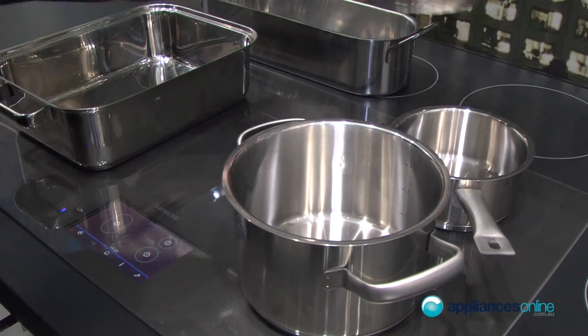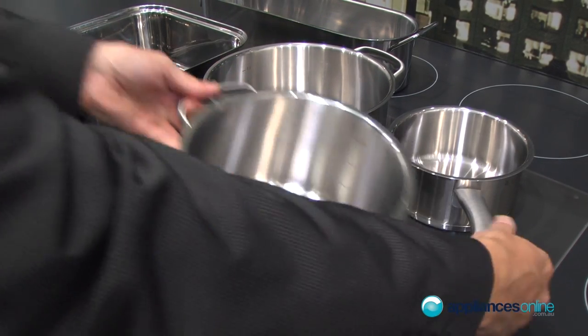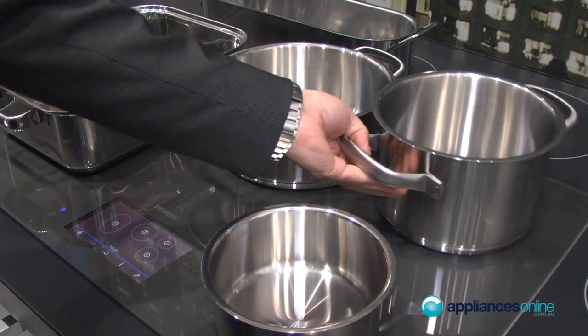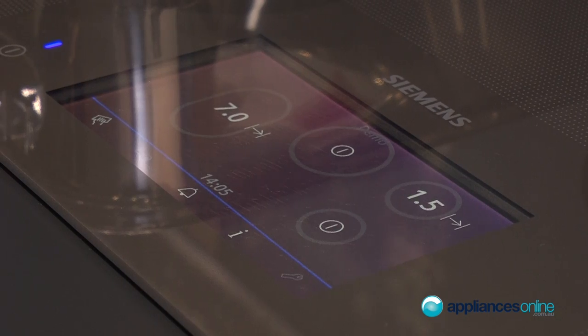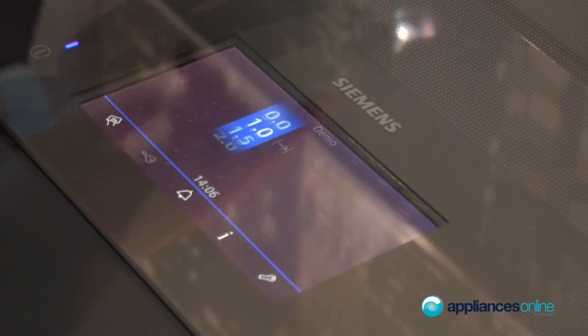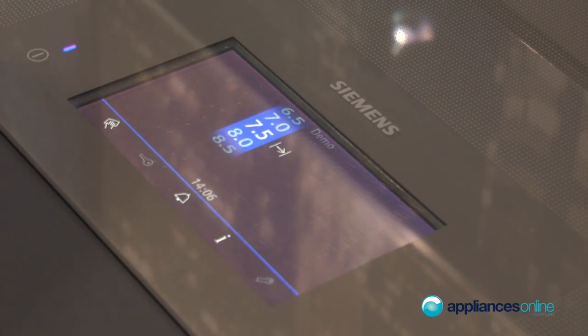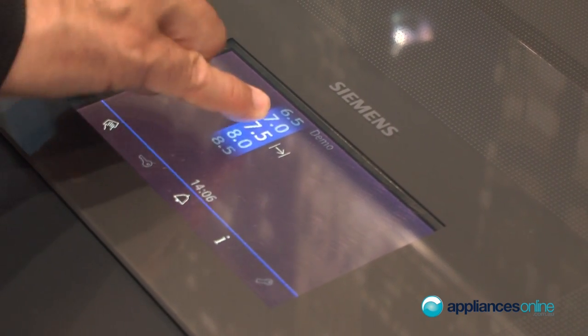Everything you want to do, you have a TFT control which recognizes where you place your pot. It also tells you how many pots you have on, and if you want to place a further pot or change a setting, you can directly see it. The controls work like on an iPhone — the small functions you know from the calculator or alert settings work properly. You have good contrast even when you're two or three meters away, and looking from the side you can directly see the setting.